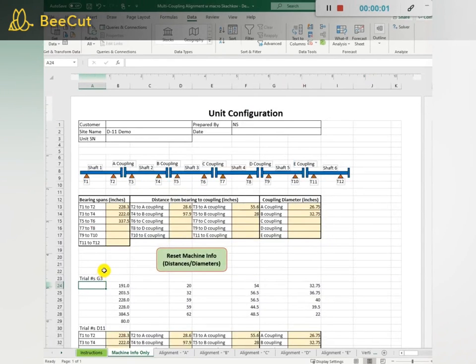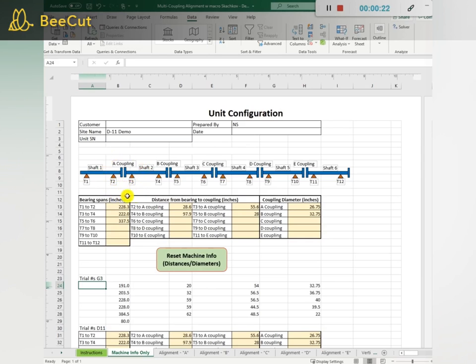All right, so here we have the unit configuration tab. Here you're basically going to enter information about what you're working on. The way it's set up is it's looking at several shafts. So shaft 1, shaft 2, shaft 3, shaft 4, 5, and 6, and couplings between them.